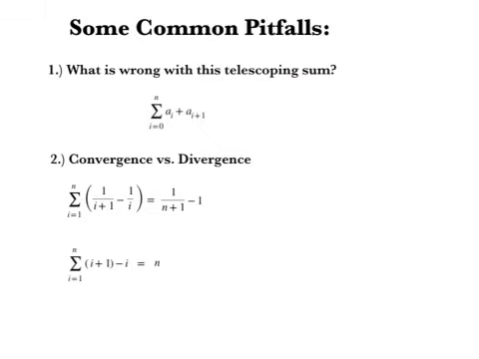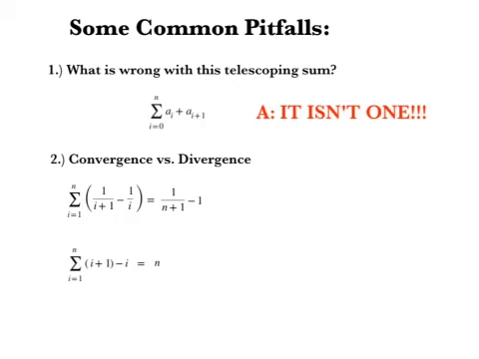Alright, so let's quickly look at some common pitfalls that people run into. What's wrong with this telescoping sum? Well, it's pretty self-evident, because it isn't one. It's an addition. We have addition between our sequential terms as opposed to subtraction. And depending on what sequence you're looking at, there may be some kind of cancellation, but it's not going to be the same kind of systematic cancellation that we can use to our advantage as we have in the previous examples of telescoping sums.